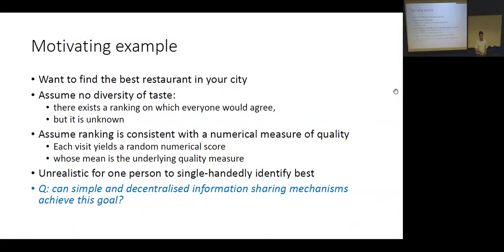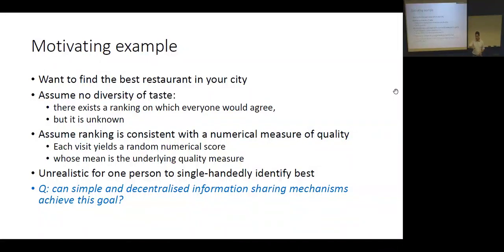And we are also going to assume that not only can we rank, we can assign numerical values on which this ranking is made, which are consistent with this ranking. So we can assign a numerical score to every restaurant. And so sometimes we might be able to rank things, but we might all have different scoring schemes. You can see this with marking exam scripts, I guess. Some people are stricter than others, but they may quite likely agree on the ranking. So we assume we are all at the same scale.